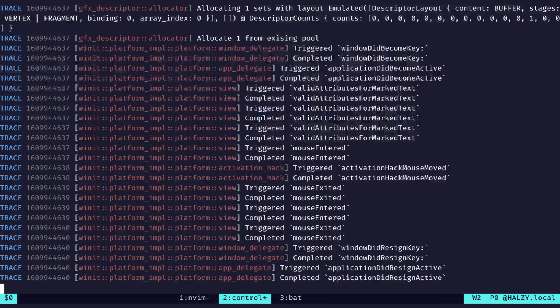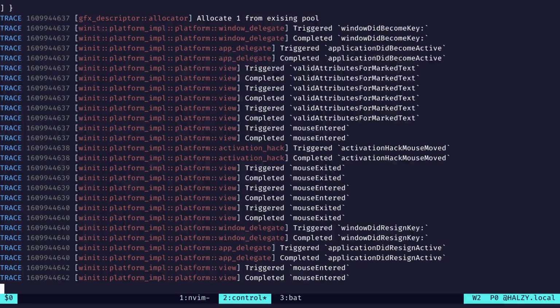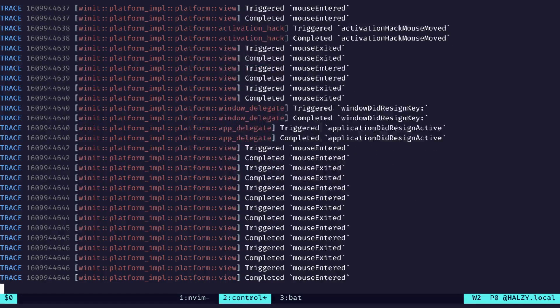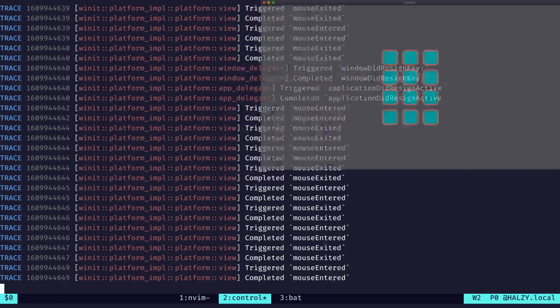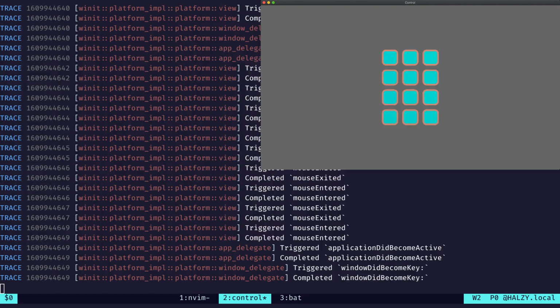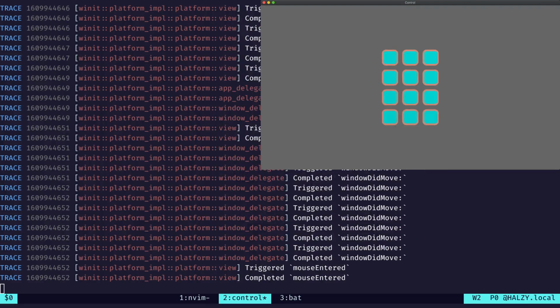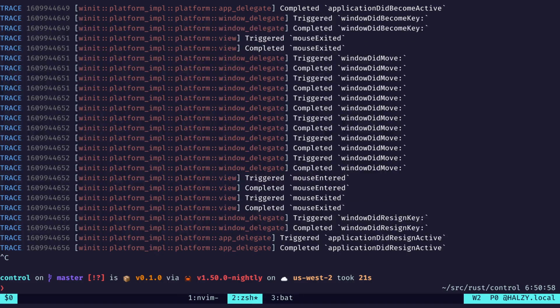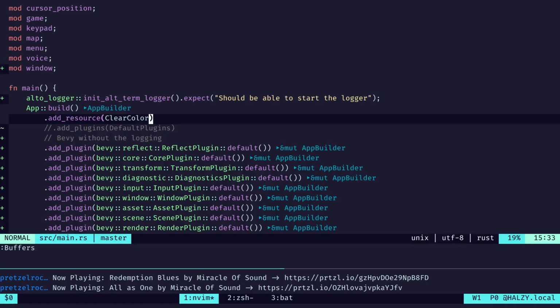Wow, well, there's not very much going on. Oh, look, mouse entered, mouse exited. Not too bad. Yep, moving the mouse around. Nice. Okay, now we have a decent setup here.